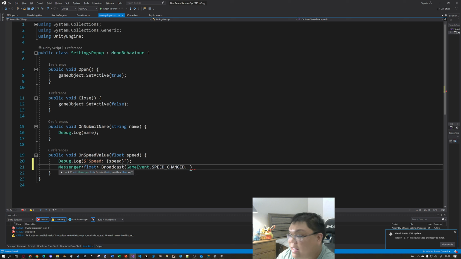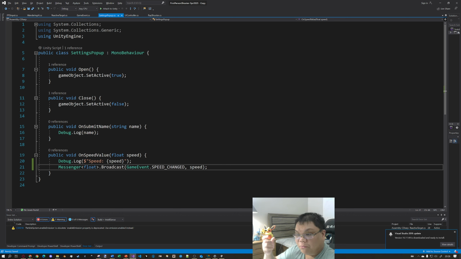And then we're going to pass in the one argument that is the new speed value. There we go. So when we broadcast this event, it's going to come with an argument that's going to be passed in to all methods subscribed to this event.